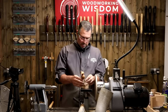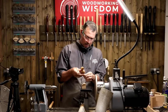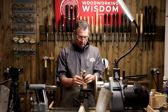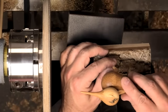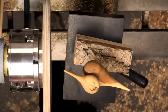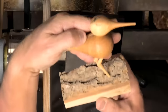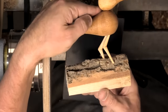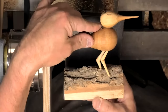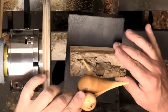Oh, he's a bit skew, but I think we're there. Well, I might need to drill another hole for him to fit nicely, but you get the idea. Let me turn him around to you. Those little legs facing backwards. Sorry, Ben, was that not in the right area? There we go. Let's put him up right there. There we are, our little bird. I don't know what he's going to be called, that type of bird, but we've got the ankles. Yeah, the ankle's right there, I think. Use your imagination, really, with those.